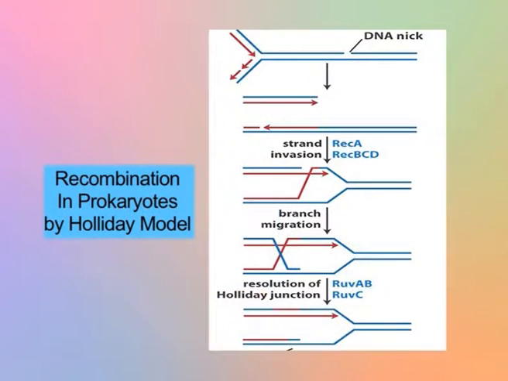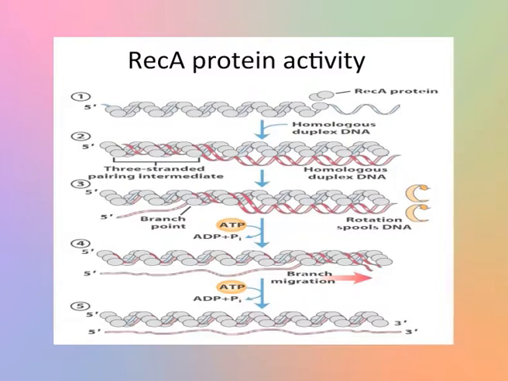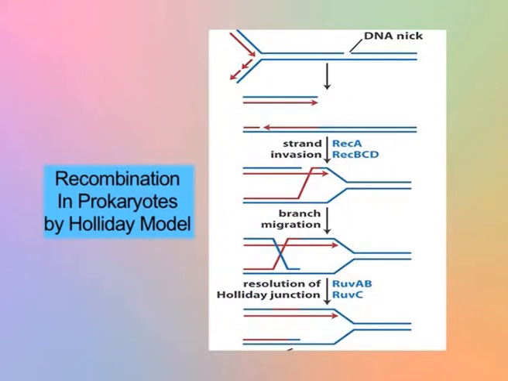Now this RecBCD will recruit RecA protein to wrap around the 3' hydroxyl overhang in a cooperative fashion. Now this RecA is a master protein, fine. So it has some sort of ATP-dependent helicase activity. Now this RecA, after wrapping the 3' hydroxyl end, drives that particular end for strand invasion towards the sister chromatid. So it will displace the strand and make some sort of 3 helical structure along with the double helical structure.